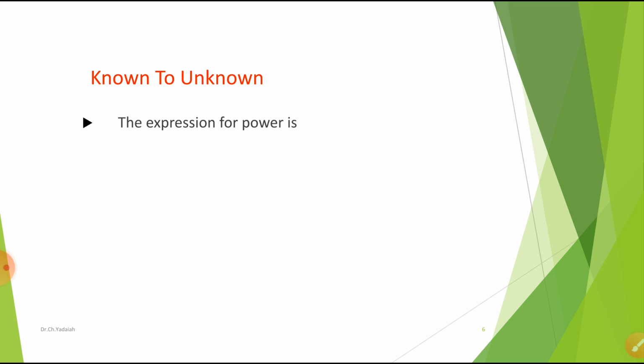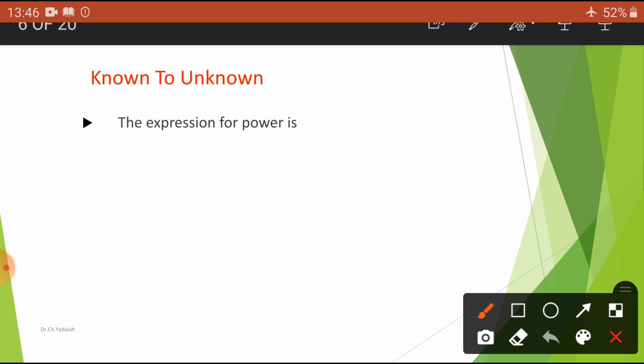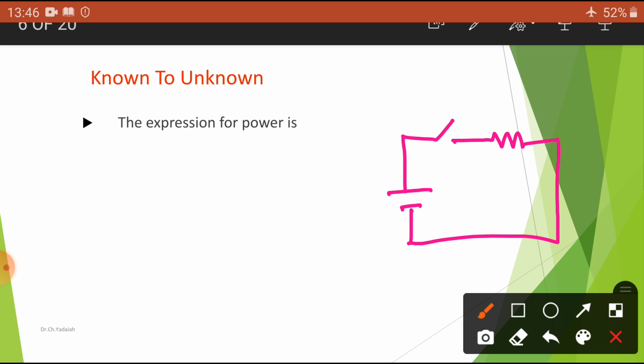Before going to the maximum power transfer theorem, let us see how the power is transferred from the source to the load. As you know, the power equation in a resistive network. For example, take one small circuit. Here a DC supply is given. This is a DC circuit. Now this is a switch, and here one resistance is connected. Now this is a resistance. Now the switch is closed.